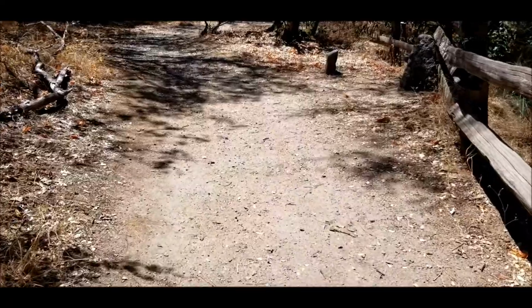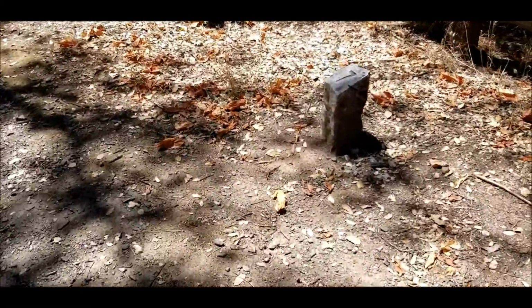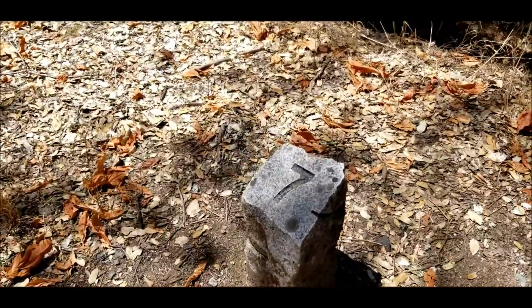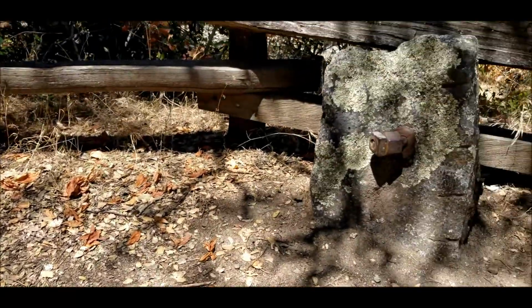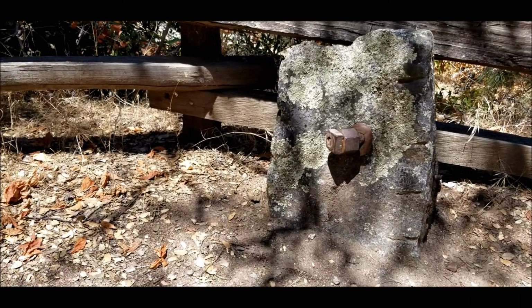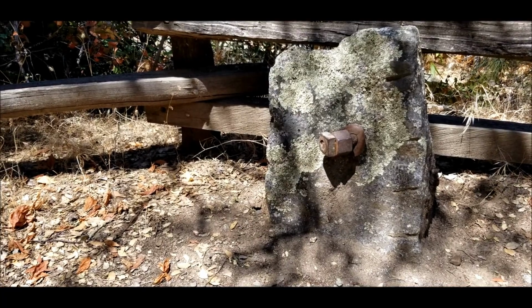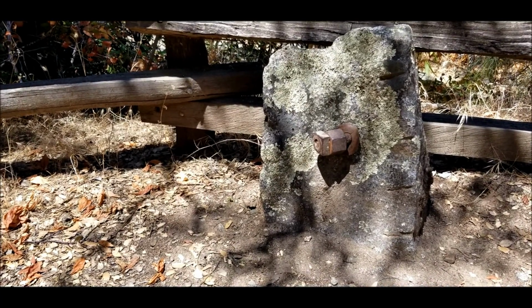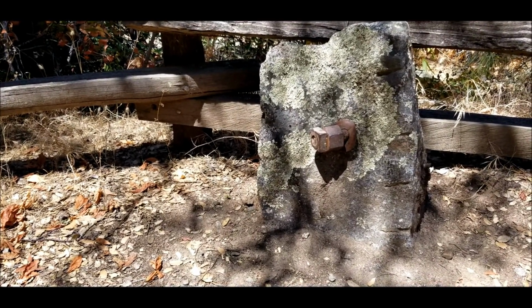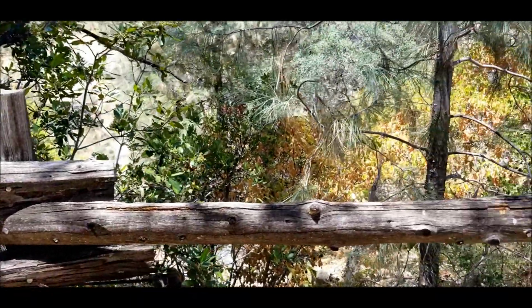Oh, it is. Yay, I found a marker. Okay, this is number 7. Says iron anchors. That would be one. I suspect there are more. Apparently these iron anchors are where the large derricks required multiple support points. Iron anchors were driven into large granite outcrops to run guy lines. Some of the anchors can still be found in the park.